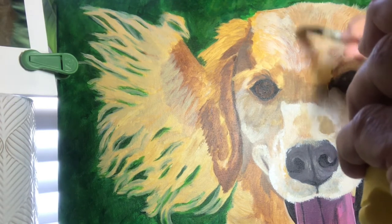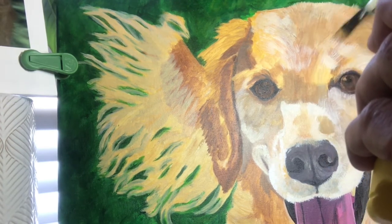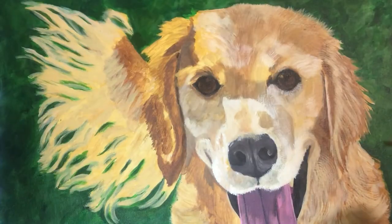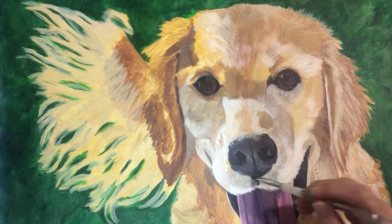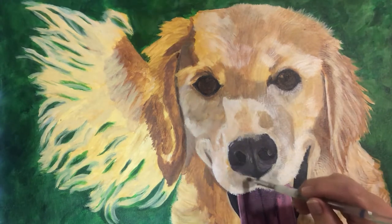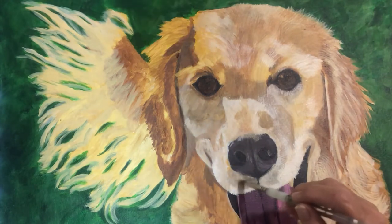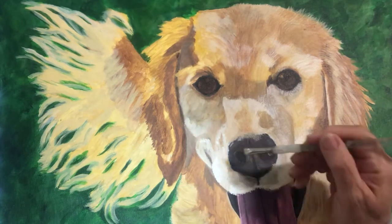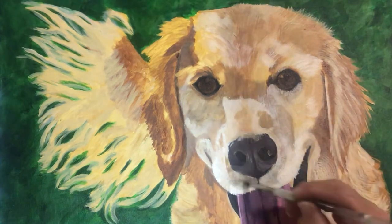So if you notice here, every once in a while I go down and I pick up a little bit of the burnt umber mixture, and other times I'll pick up a little bit of the raw sienna, and I'll mix the two together just to go with those light and dark undertones, but to put some fur on top of it.